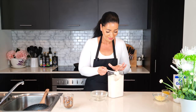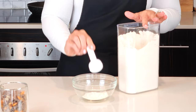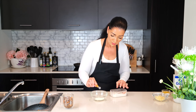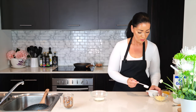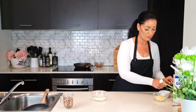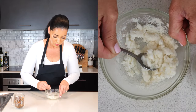To make a keto mashed potato, add two tablespoons of coconut flour to a bowl, one eighth of a teaspoon of xanthan gum which is about two pinches, and a pinch of salt. Add two tablespoons of boiling water and mix that together until it looks crumbly. If you find it too dry, add another tablespoon of boiling water and mix again.